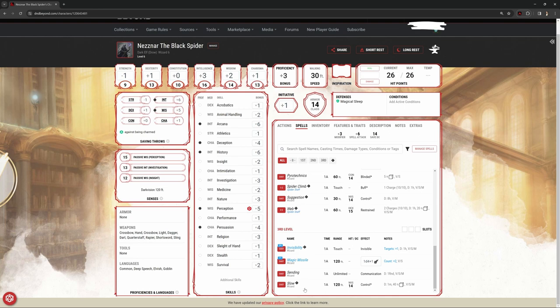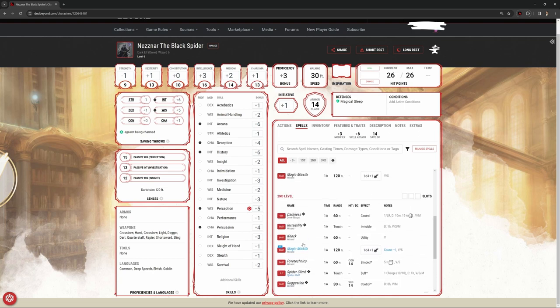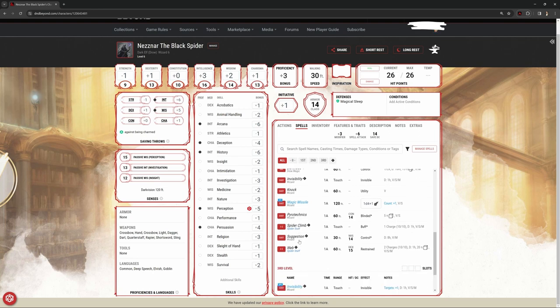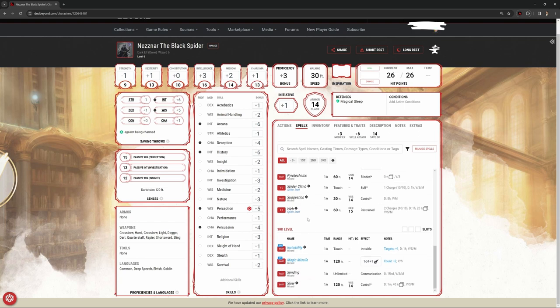And slow. So again, he does not want to get in a toe-to-toe fight. So if combat breaks out, he's got the option of slowing his opponents. He's got the option of using web to slow his opponents and stop them. He can turn himself invisible, so he can escape. He can create darkness, so he can escape. He can even use spider climb if he needs to escape. Pyrotechnics is another way that he can use to escape. So his main attack spells, because I didn't want him to slaughter the party by himself. I wanted him to continually be able to evade them and escape and really drive them up the wall by being a real slippery fish.